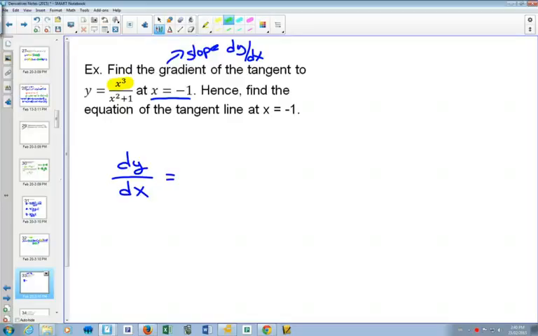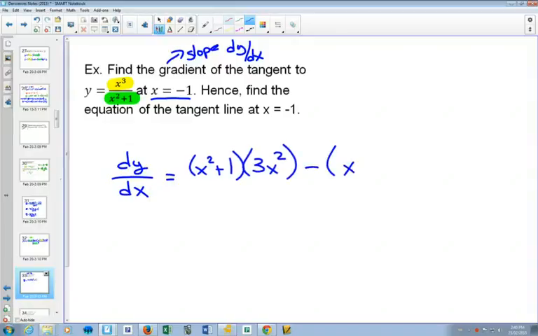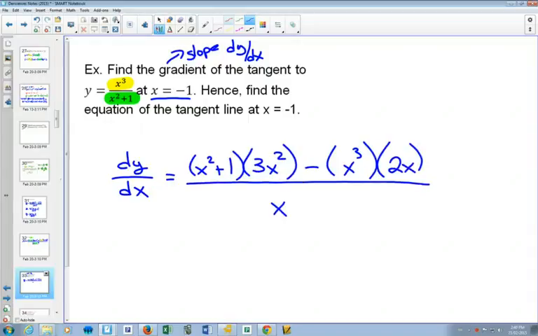So starting off by finding the derivative, and because it's a quotient, we'll use the quotient rule. There's the top, there's the bottom. Keep the bottom the same. Multiply it by the derivative of the top. Keep the top the same. Multiply by the derivative of the bottom. All over the bottom squared. Again, to help you see the pattern, hopefully the colors help you see what's happening over and over again with the different functions.